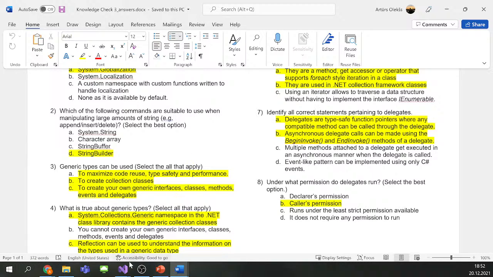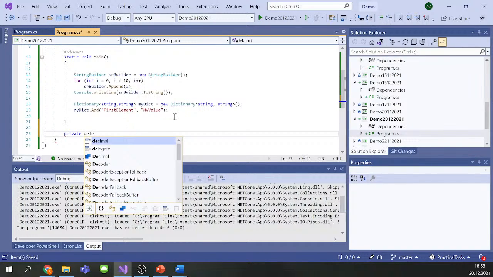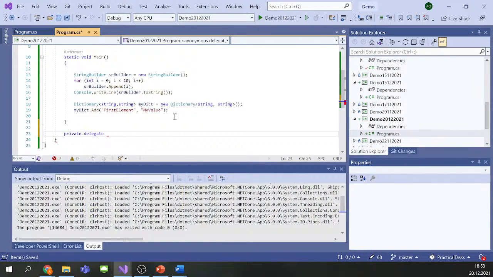So just a simple example. Let's say I have the delegate which has the void return type. Then I say delegate.